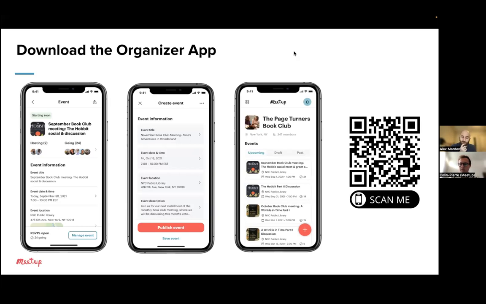Dave also asked, a problem with free events: 33% of RSVPs do not show up. How do you stop no-shows? This is a crucial question. It's not so much about supporting the app itself, but about how you are successful leading your groups. There's not an easy answer for this, unfortunately, because it depends on the community that you are building and the people available in it. We have some tips that we like to recommend for success.